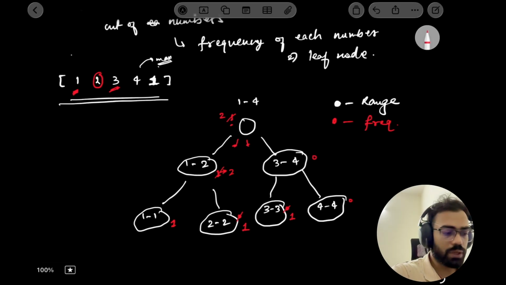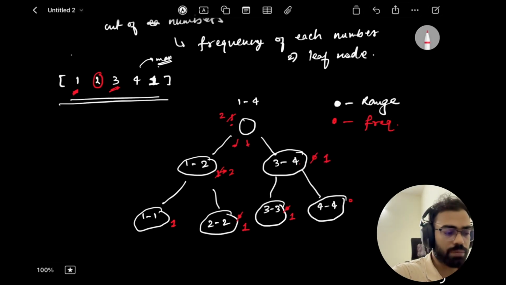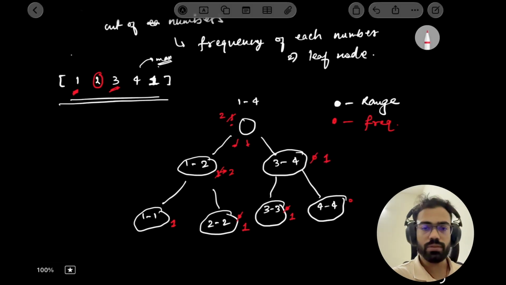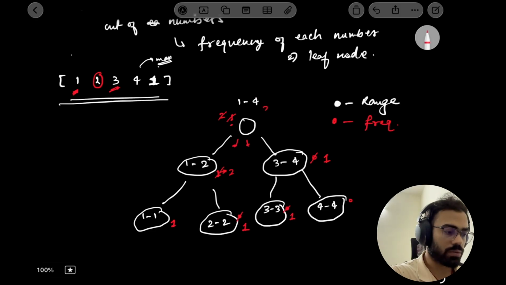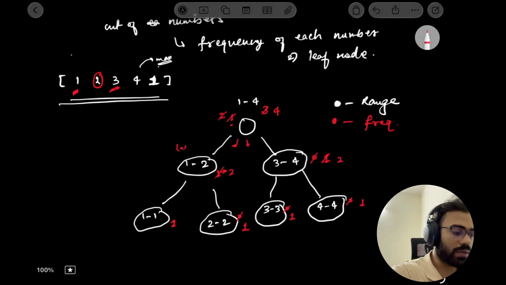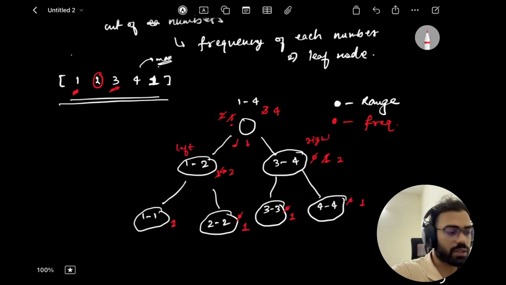So this propagates up. When it propagates up, 3 to 4, how many numbers are there now? 1. If 3 to 4 is 1, how many does this one have in total? So 2 from this side, 1 from this side. So 1 to 4 is going to store 3 now. Now, when we come to 4, this becomes 1, this becomes 2, this becomes 4, because 2 is contributed from here and 2 is contributed from the right side. This you can say left side, this you can say right side.